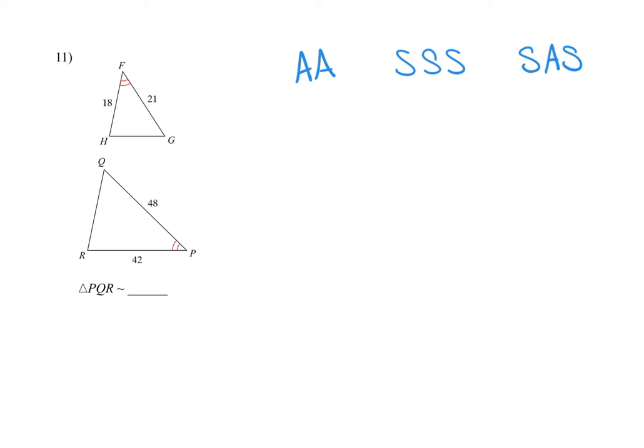So for something like this, I already have the angle, so I know that I have this. I am just going to test the ratios of the sides. So if I don't know how to do this, I'm going to say, well, shortest side here is 18 over shortest side here, 42.